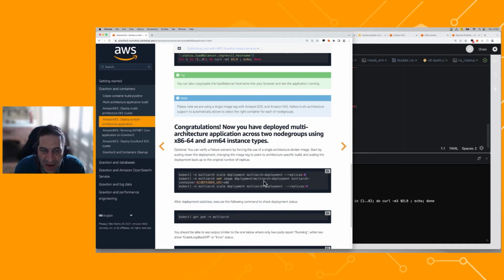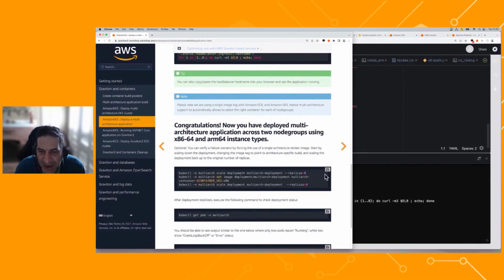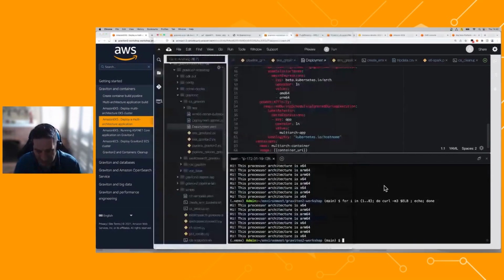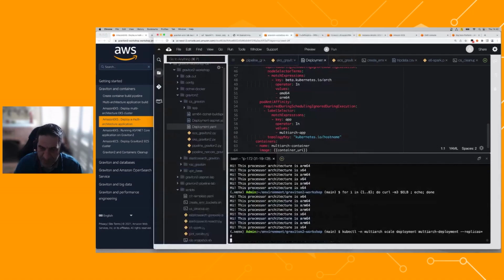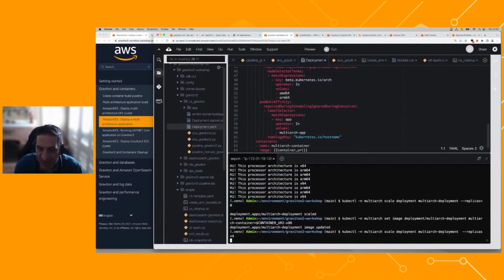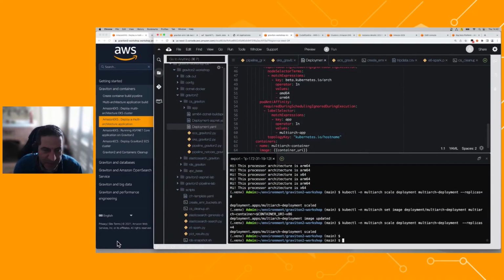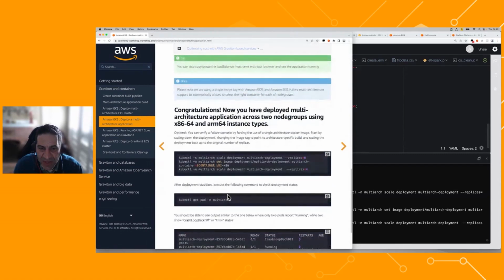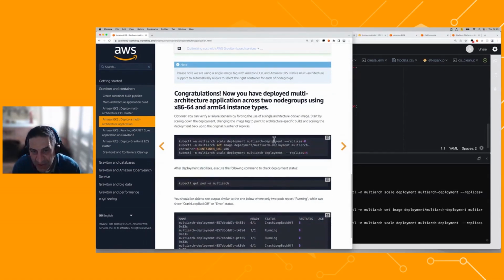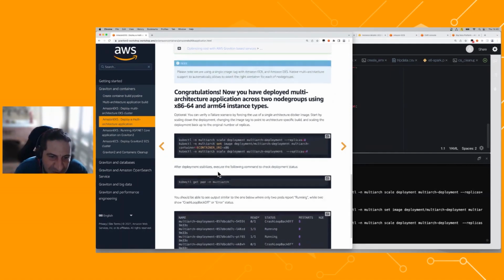We'll pin the multi-architecture container environment to a single architecture, and then we'll scale it back up. So just for fun, let's go ahead and do that and let EKS do its thing. We'll kick that job off there, and we can come back and we can check the status of our application now that we've messed with it a little bit to simulate a failure scenario.